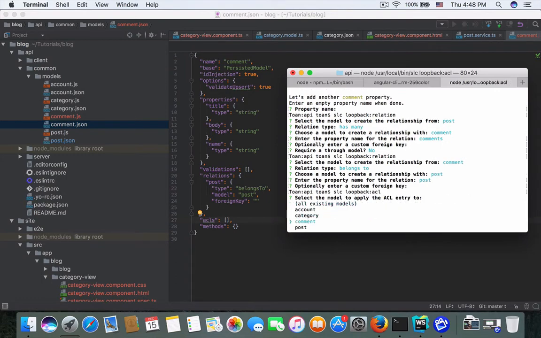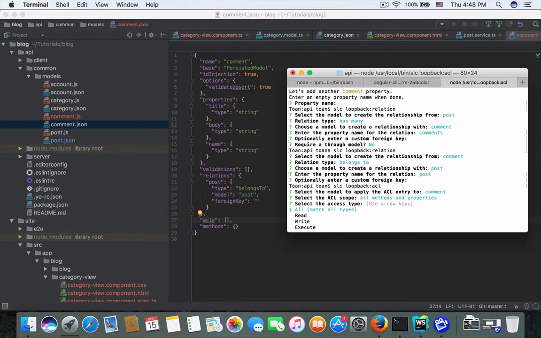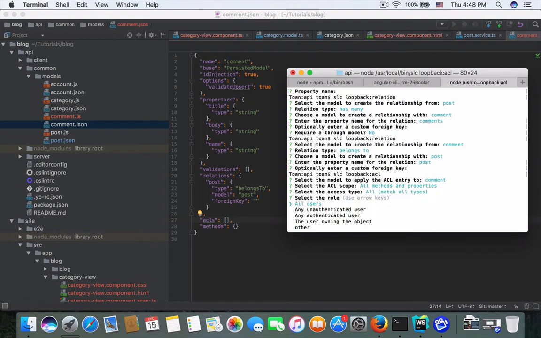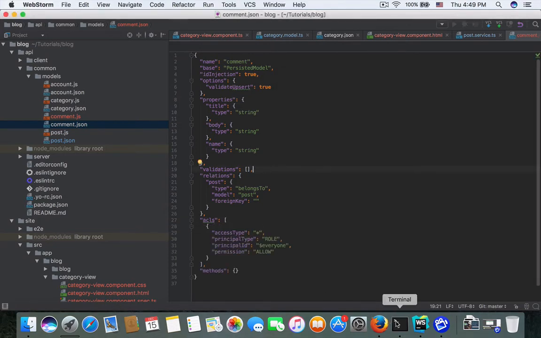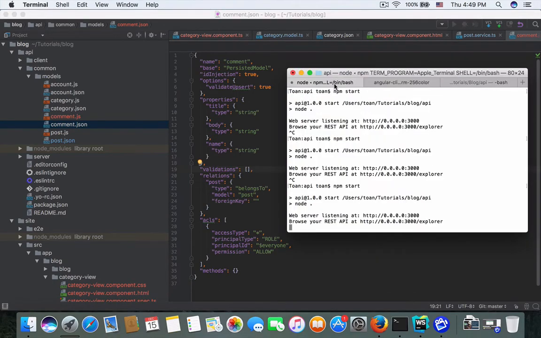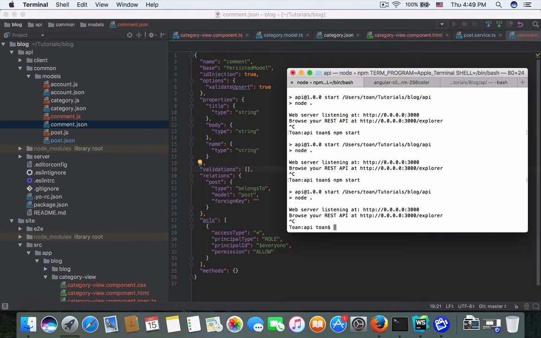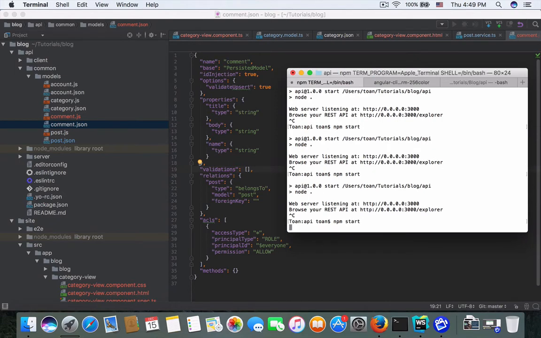We need to select the comment model, add with all methods and properties. For the setting, I'm going to select that everyone can add their comment. So all users, we should grant the access. Okay. So let's save and restart the API server again.